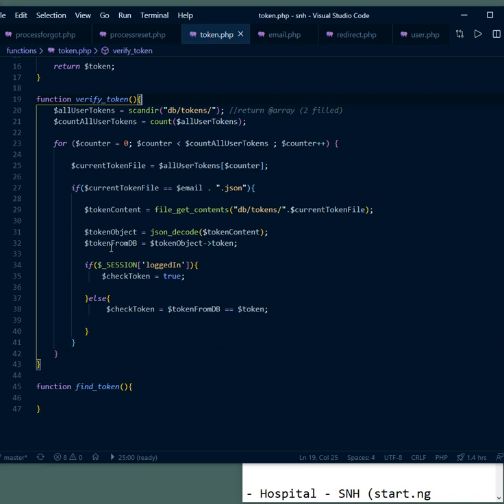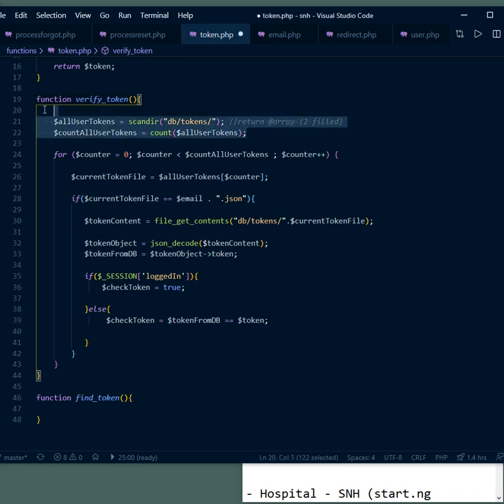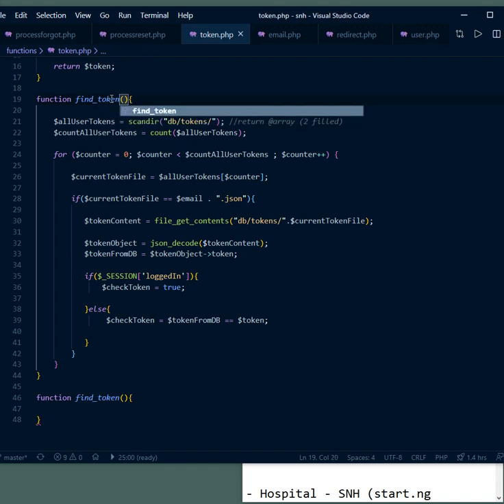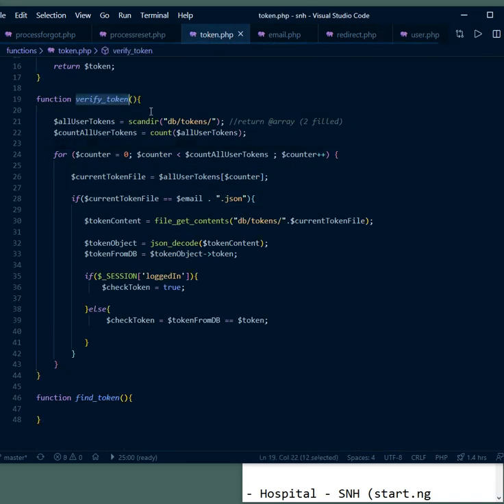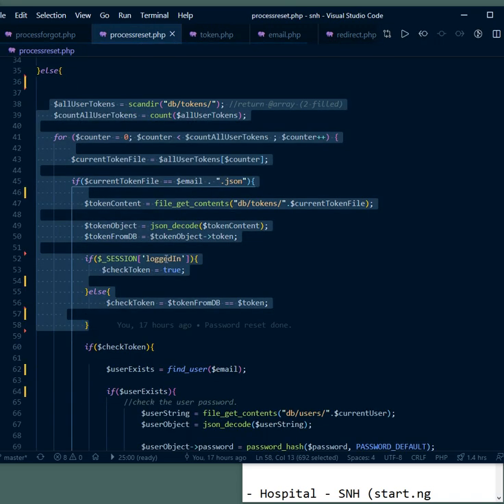All right, so we are going into the, you know what, I'm calling it find token, which is going to find if the token exists. Verify token sounds more appropriate because we are doing more than token verification.